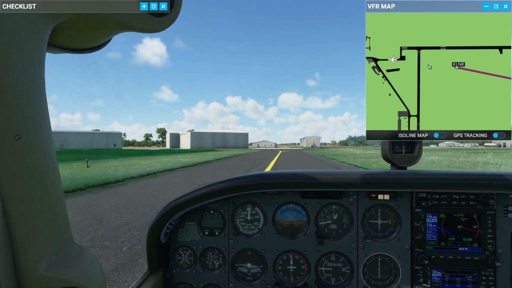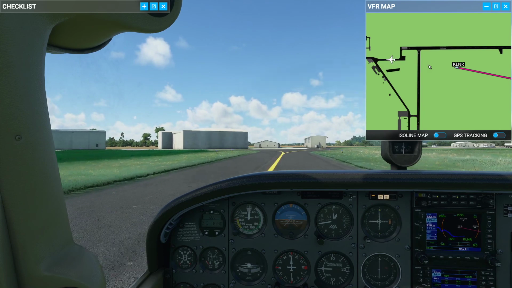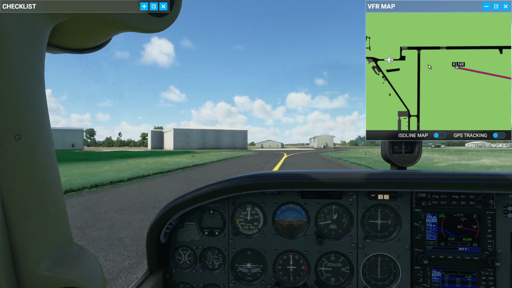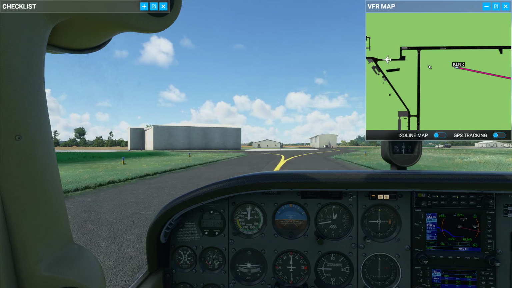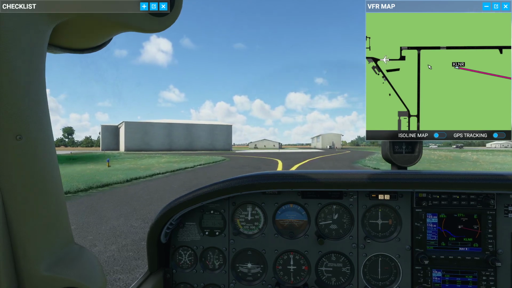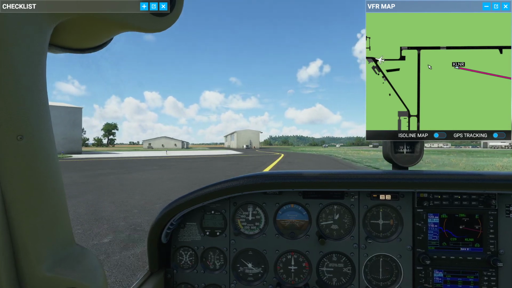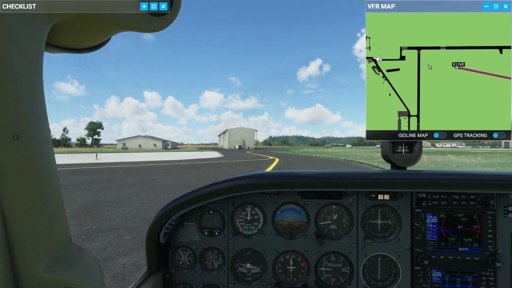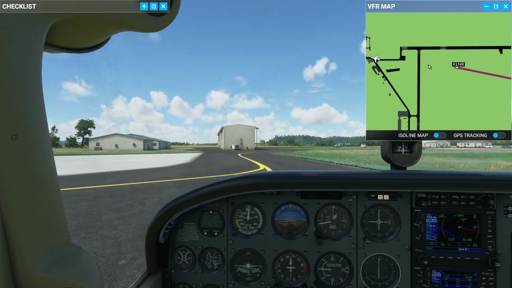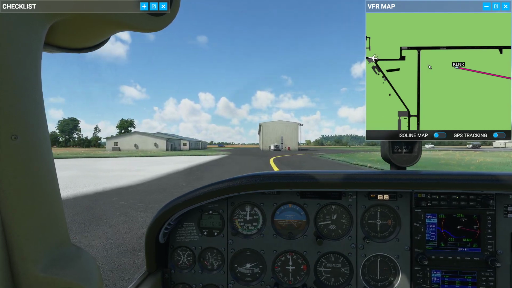I think I did all right on the landing in hindsight. I could have gone around on that one as well, though. And then, as far as visual cues and whatnot, I never lost sight of the airport. I always knew where it was.